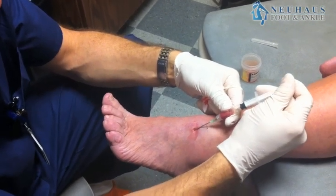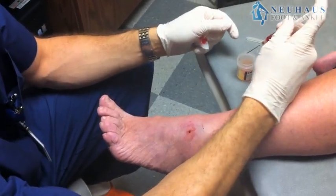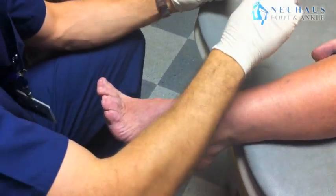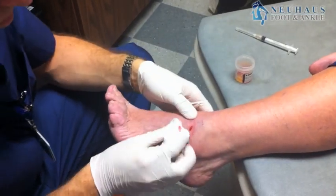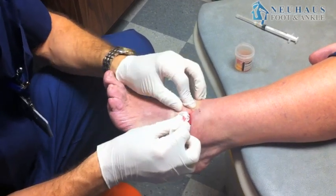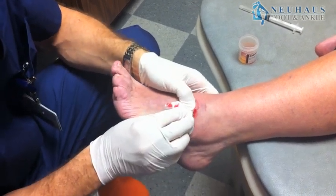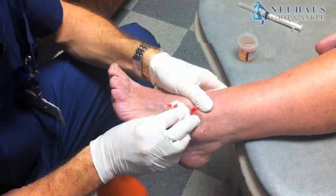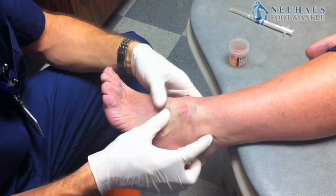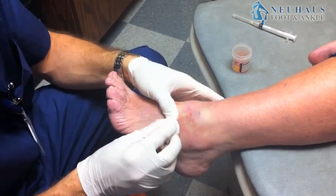It makes almost a little water balloon on the inside. The purpose of draining it is to not only remove the fluid but to pop the cyst and get that fluid to leak out and get the body to heal itself. Typically we'll numb the area up, drain as much fluid as I can. There are typically chambers so we try multiple different angles and squeeze it. This is actually a fairly large cyst — usually we don't get this much out. A very common area in the foot is right on top of the foot, where somebody's banged it or a shoe has been tight. It's the front of the ankle or the top of the foot.